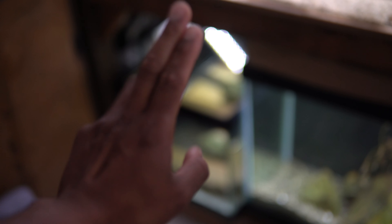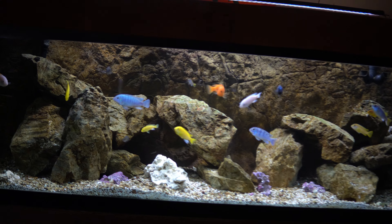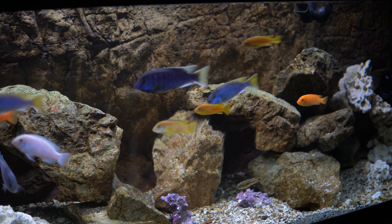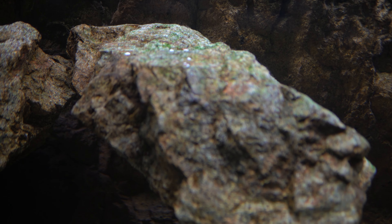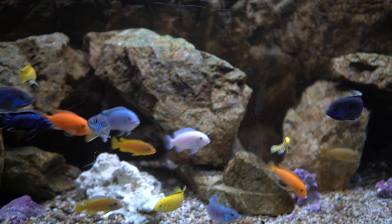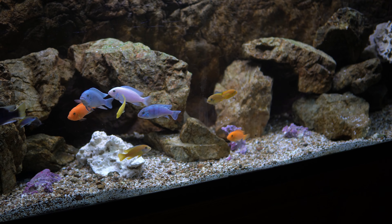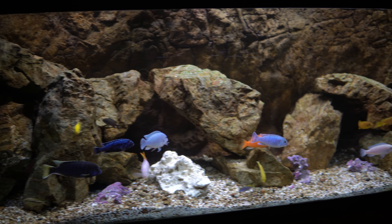This aquarium over here doesn't require so many water changes. That one to the left has infant fish — these fish are about three weeks old, and I have another video showing their growth. And we have my African cichlid aquarium — this one doesn't require so many water changes either, because I do have a decent amount of algae growing. As I said, algae is a form of plant and does produce oxygen. I'm actually dosing fertilizers just to grow the algae because these fish naturally eat algae. Hopefully I'll get to the point where I have everything covered in nice hair algae. Also, I don't overfeed these guys, which is the reason I don't have to do so many water changes here.